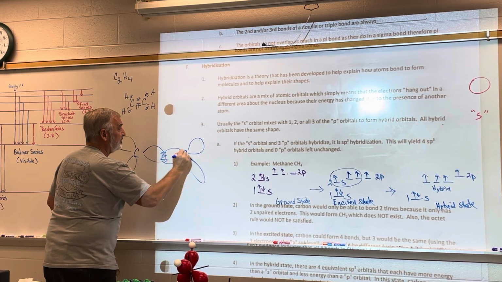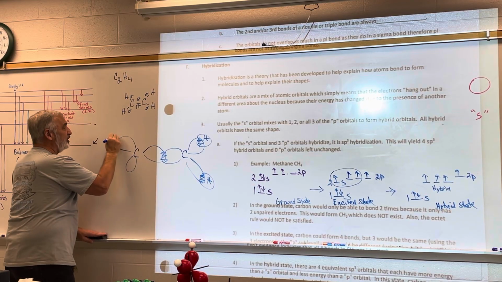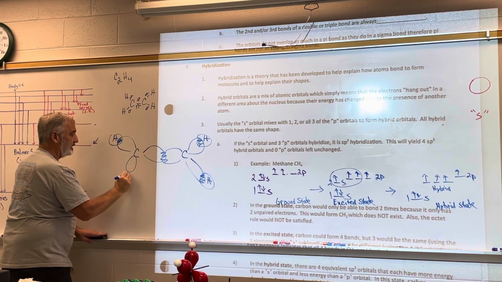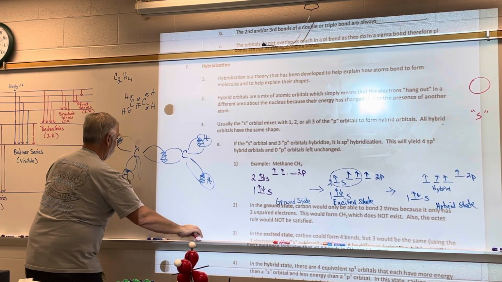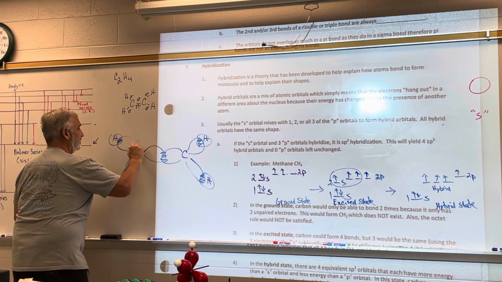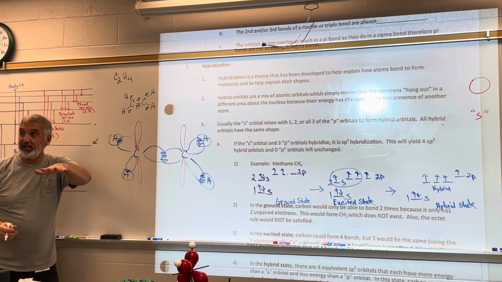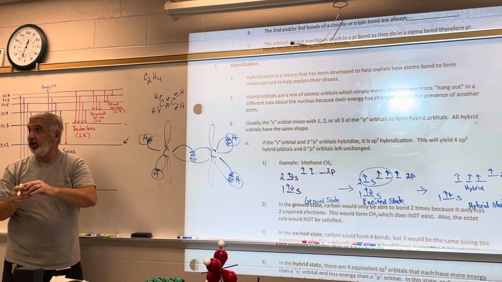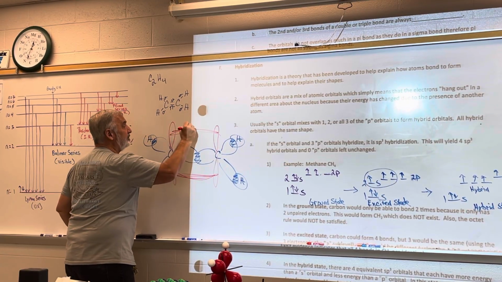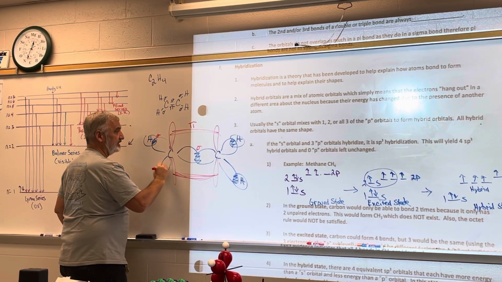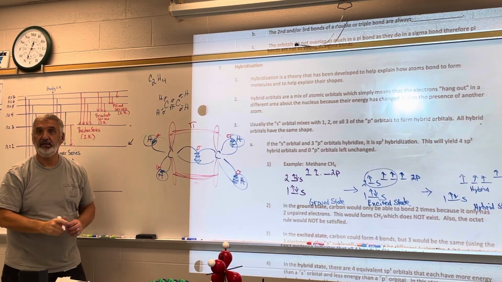So this carbon does the same thing. Sigma bond, hydrogen out here, sigma bond. The hybrid orbitals determine the shape. But each carbon now has a p orbital. Let me do it in red. So we have a flat molecule, but we have a p orbital that's perpendicular, unchanged. They can overlap side to side, and that forms your pi bond. This is sigma, sigma, sigma, sigma, sigma, and one pi bond.